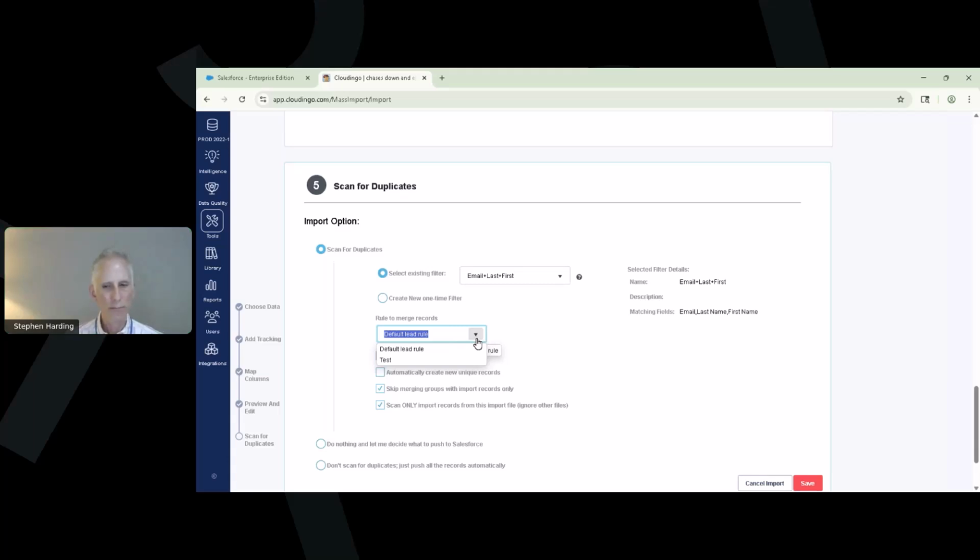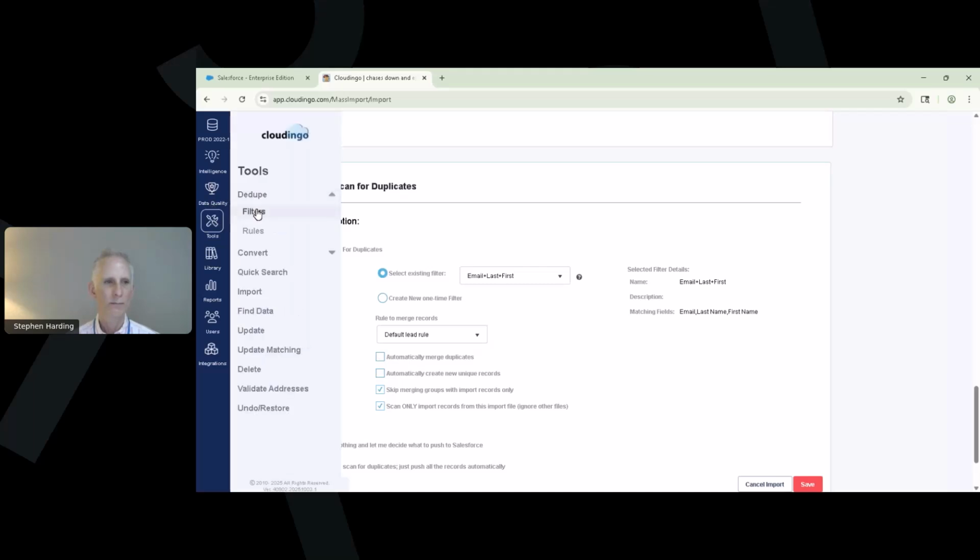Yeah, and if you know that you never want to override an existing value in Salesforce, but maybe you only want to fill in the blanks, most likely your default rule or the rule that you typically use for regular dedupe would be fine. The time that you really need to worry about creating a separate rule specifically for import would be if you do want to override existing values, because that would require you to set up, Steve, I don't know if you want to pull up a rule real quick just so you can show them the field specific rule that says incoming record.